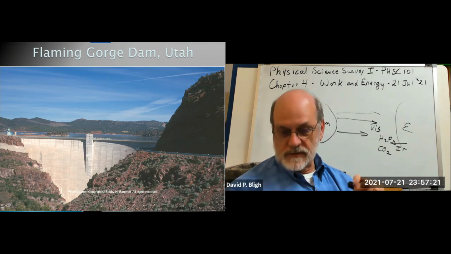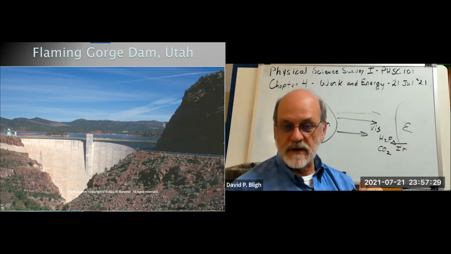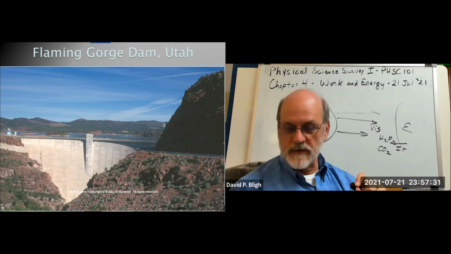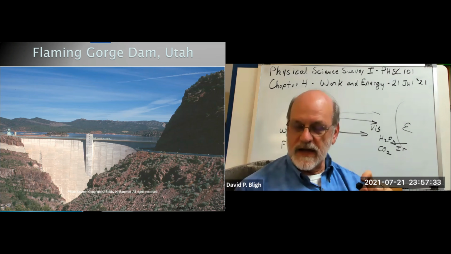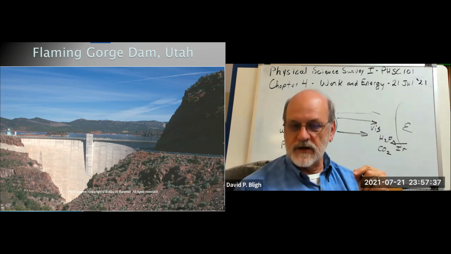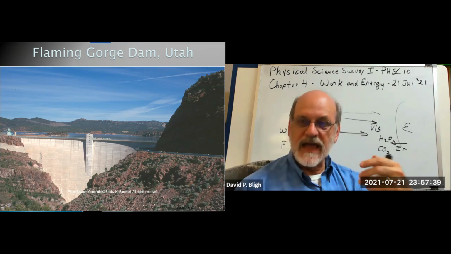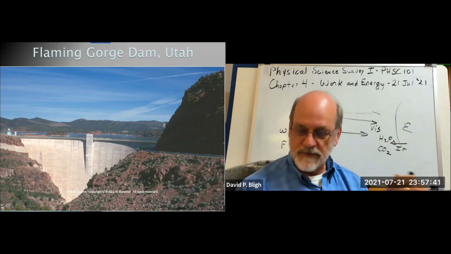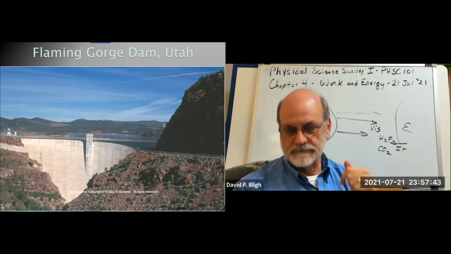Now, many of these dams serve a dual purpose. They're also for flood control. In other words, seasonal floods cause devastation downstream for many of these rivers. So if you put a dam in the way and let the water come out slowly, controlled, then you can manage the land downstream to the advantage of people living there.